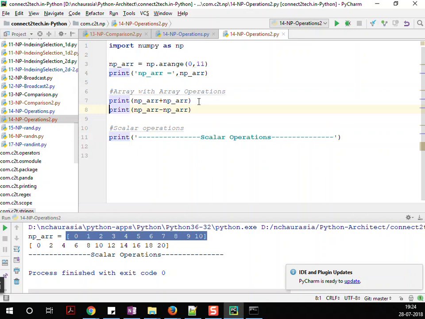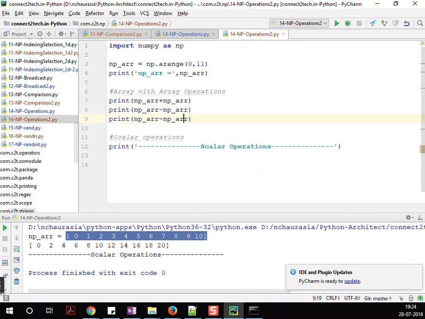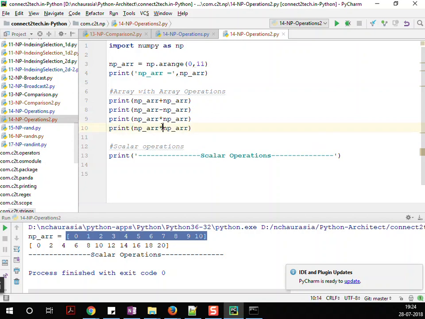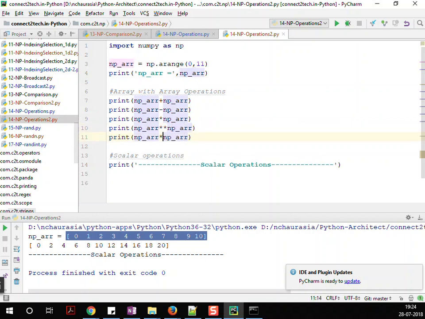If I multiply them, it will multiply them. If I want to raise to power, I can say star star. If I say divide, it will divide also. So these are some array operations, right?